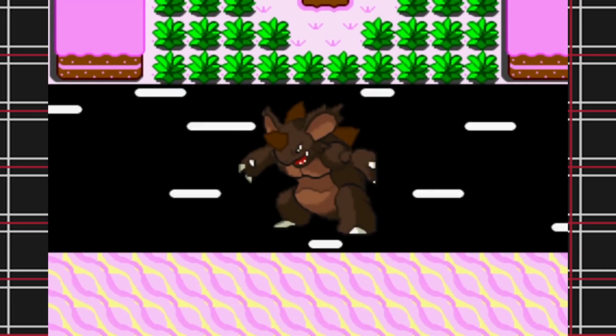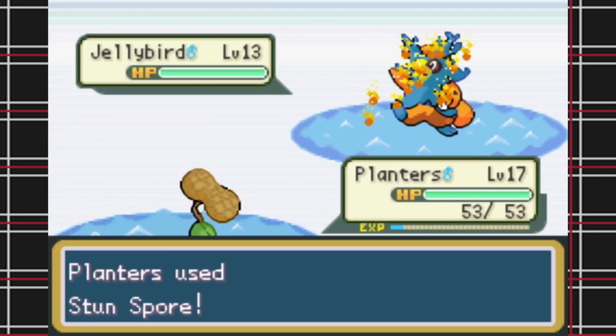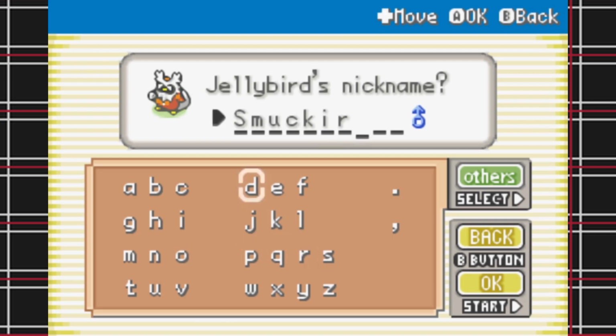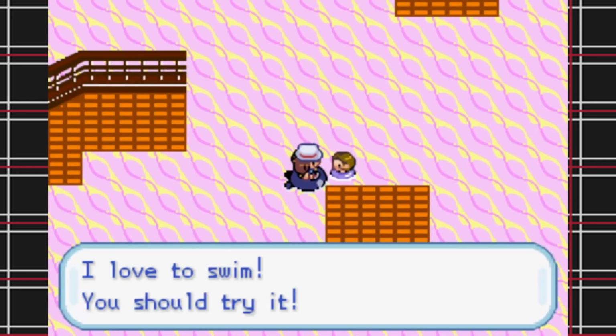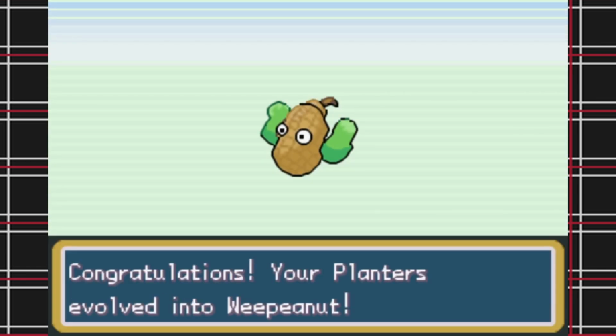While surfing down Route 13 to backtrack to the first city I'd visited on the Square Pie path, I caught myself a Jellybird. With a name like Smuckard, it has to be good. Except it's not, because it's basically a Delibird, but I'm committed to the bit. I've also got to swim my way through a crashed ship, but thankfully there are little kids around that I can beat up, allowing Planters to evolve into Wee Peanut.